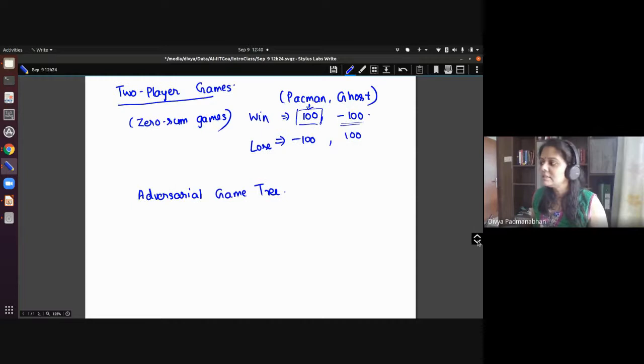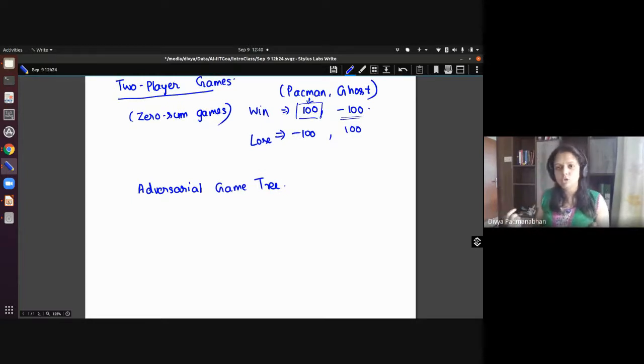How it works is you expand all the possibilities that happen. Suppose you are initially in the start state, and now it's the turn of Pac-Man. So this is the turn of Pac-Man, and we'll also call him the max agent, because you want to maximize the utilities for this agent.